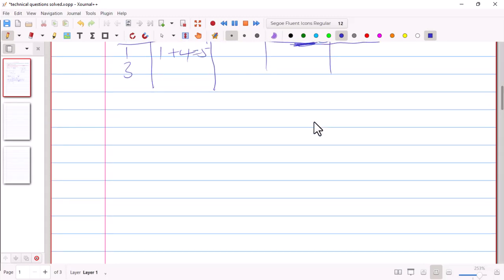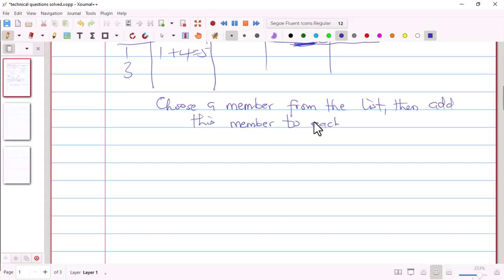So what we currently have is: choose a member from the list, then add this member to each member of that list to see if you get the target.